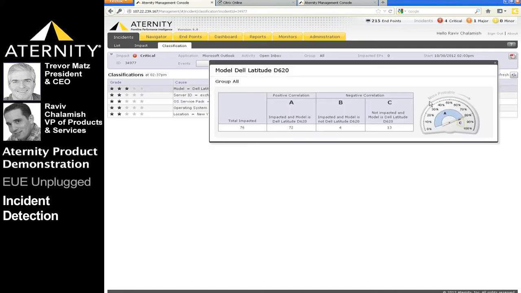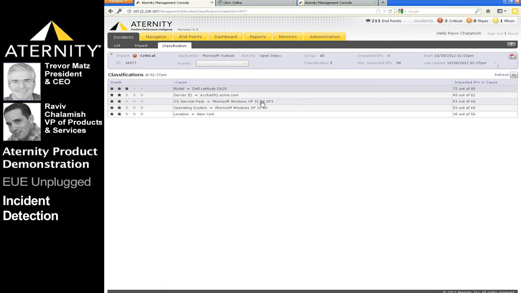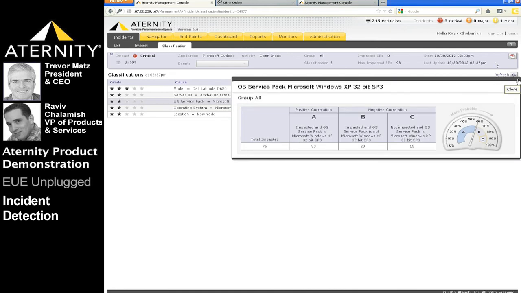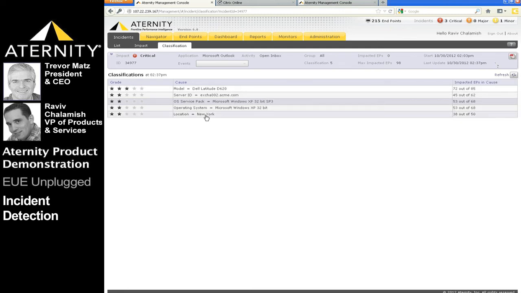This is because the majority of impacted users are using D620 machines, and few of the non-impacted users are using this model. The other two causes received the lowest score because although most impacted users have XP SP3 on their machines, other users of Outlook with this exact service pack are not impacted by this incident. And the same applies to users from New York.